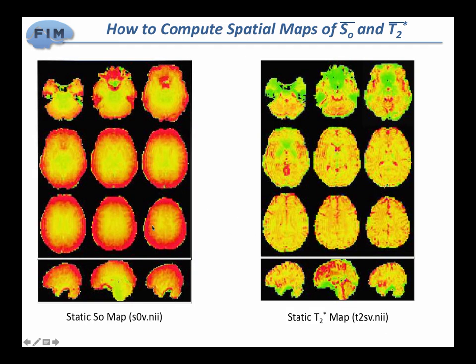If we were to do that, this is an example. So here we have the static S0 map, and we can see that it captures things like the signal inhomogeneity that you usually see when you use multi-coil imaging. If we look at the R2 star map, or sorry, the T2 star map, we can start to see things like, for example, that the T2 star in the ventricles is much higher than the T2 star in the gray matter and white matter. And this is going to be interesting because this is something that we're going to use later in other steps. That's why it's good to get those things out of the data.